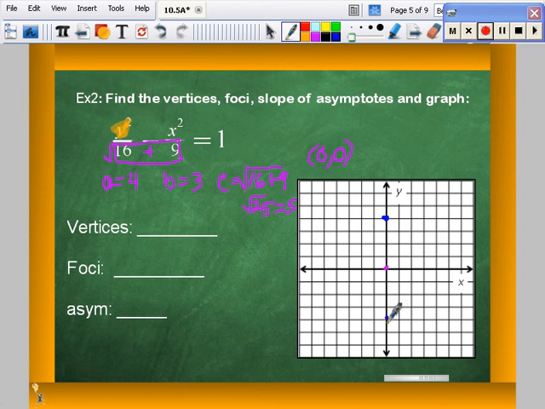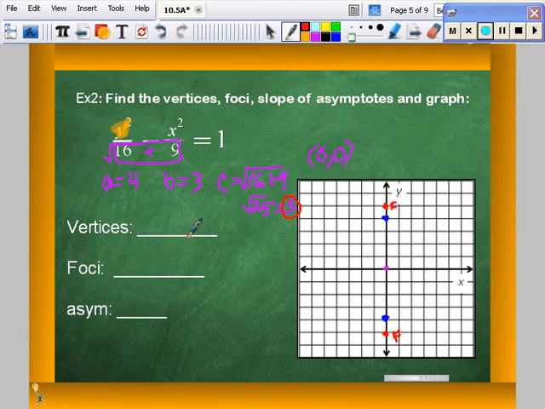So this is a vertical hyperbola because the transverse axis is vertical. Our foci and our vertices always sit on the transverse axis. Our foci is going to be the same thing, only instead of counting 4, since our c is 5, we're going to count from our hk, we're going to go up 5. So we're just going to go 1 past that blue dot. And same thing underneath, we're going to go 1 past it, and those are our foci. I'll label that F so that you know that these are the foci.